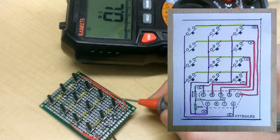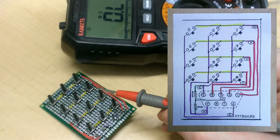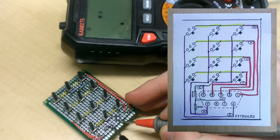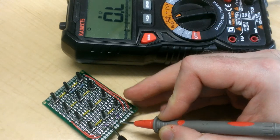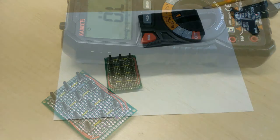Now, if we measure the resistance between the pin for column 1 and column 2, it should go through both of the resistors. Let's take a look at what that is. And that's about 9.4K, which is exactly 2 times 4.7K. This all looks pretty good. I'm happy with this board. Let's go and start building the case for it.